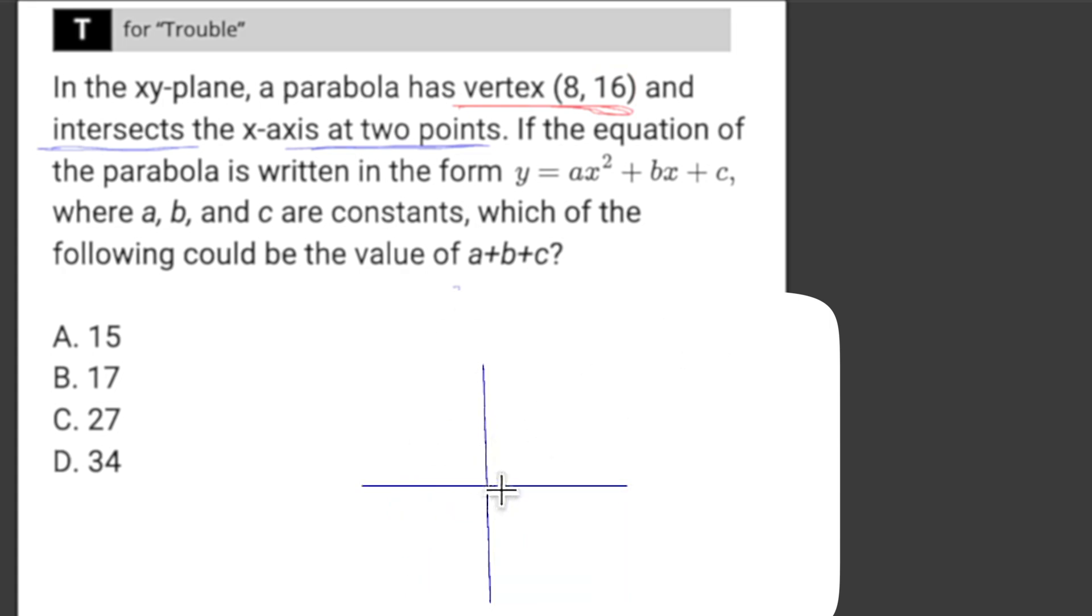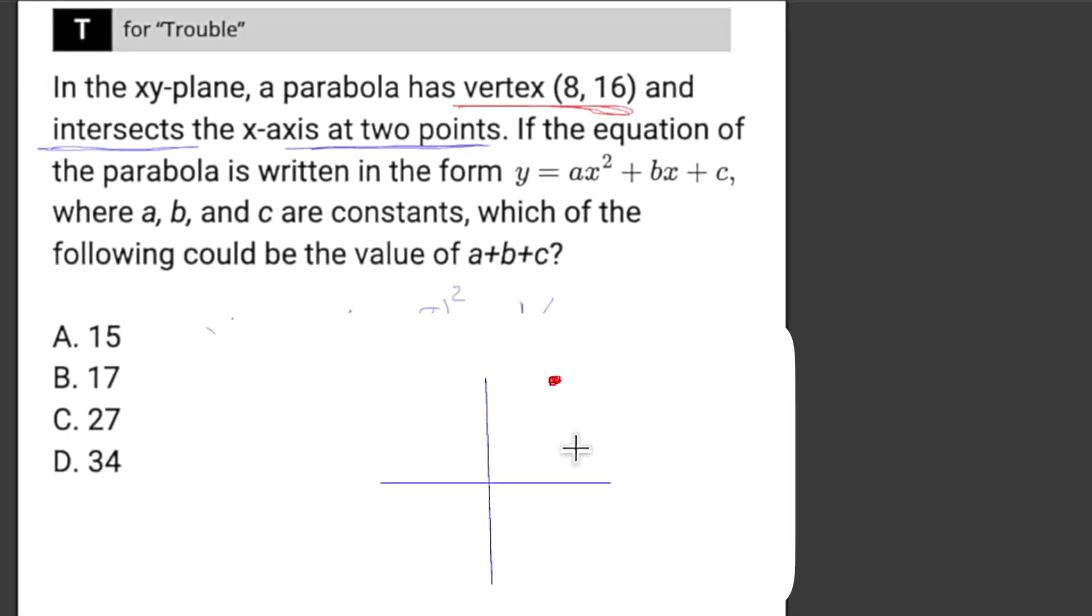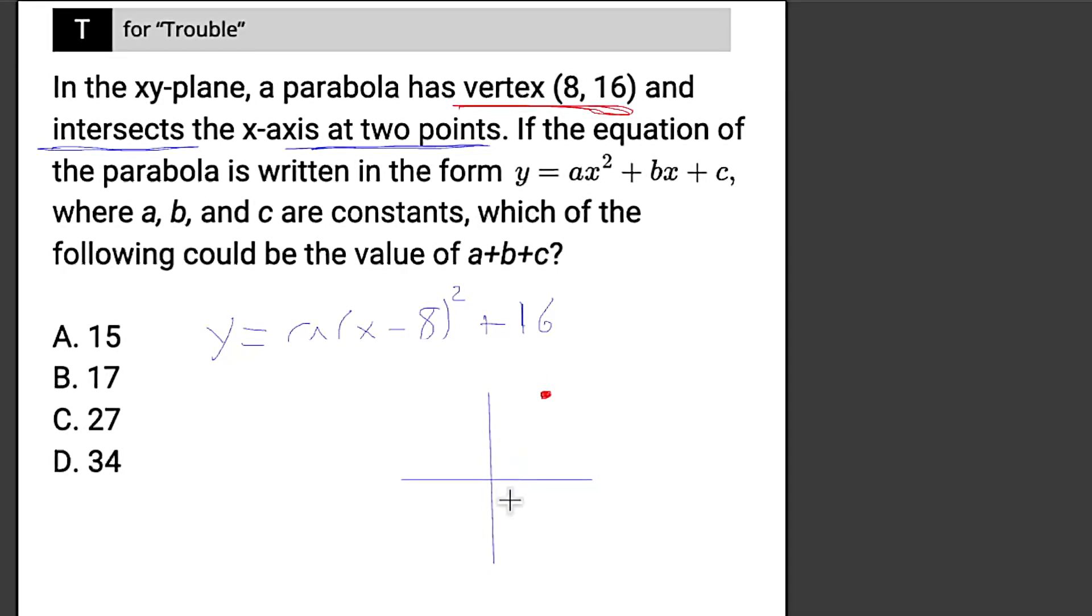Because we could count like, pretend it's like 8 over 16 up, so you know, maybe our vertex is somewhere over here. So because of that, it's going to have to be an upside down parabola. And this is all just based on having the knowledge of what vertex form means, and what it means for a parabola to intersect at two points.